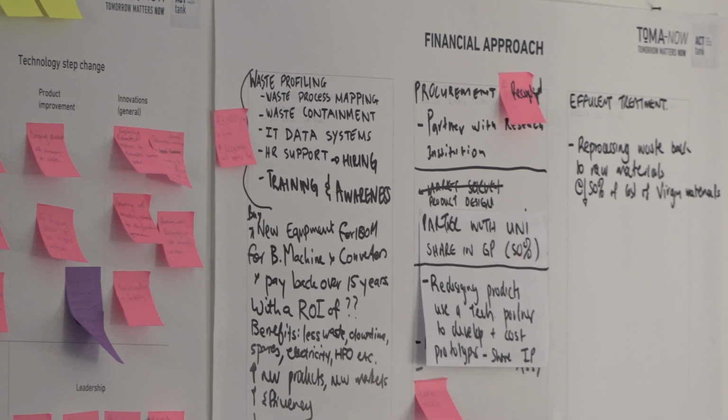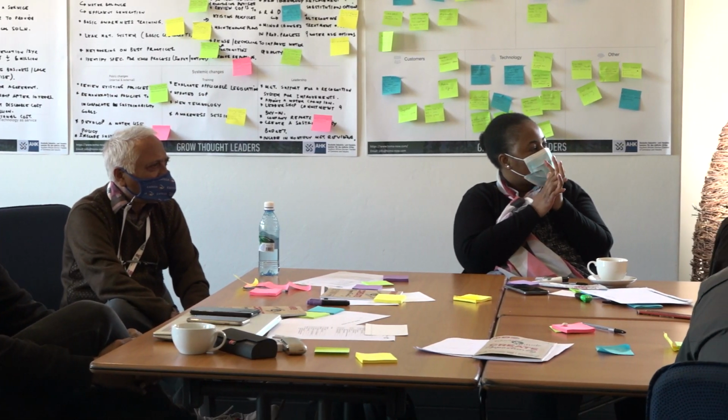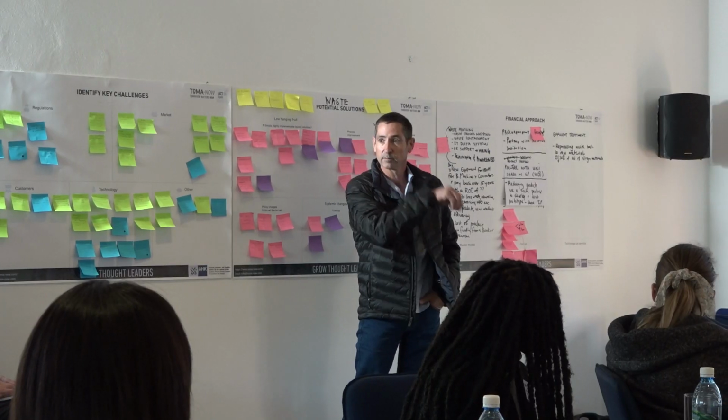And of course, we ended off by looking at the financial approach. This is the critical part of it, where you can come up with the best solutions, but if you're not able to take it forward on a cost-benefit analysis to say, what is the specific resource efficiency problem costing you? And by doing these particular things, what are the benefits that come to the organization? These benefits could be from economic savings, it could be in terms of reputation and brand management, it could even be in terms of CSI. There could be a myriad of reasons why you need to tackle this particular problem. Taking this together, we're able to put it together in a financial approach, which means that we have a solid holistic stance as far as being able to take things from a problem statement to practical solutions.